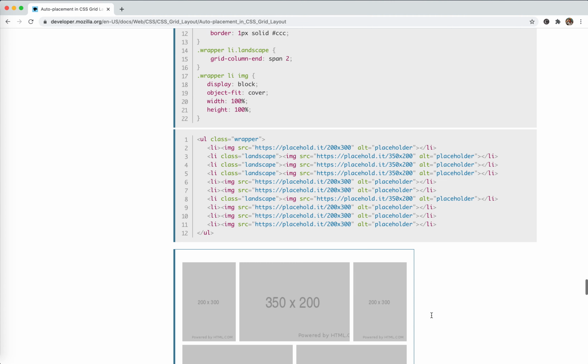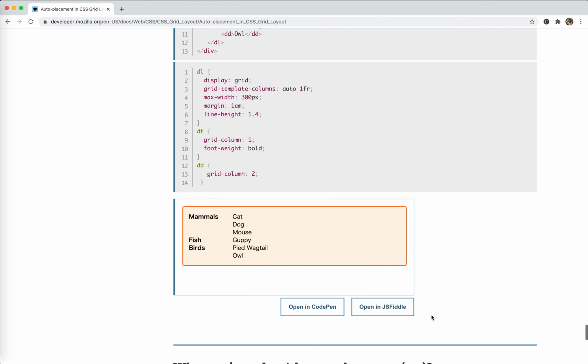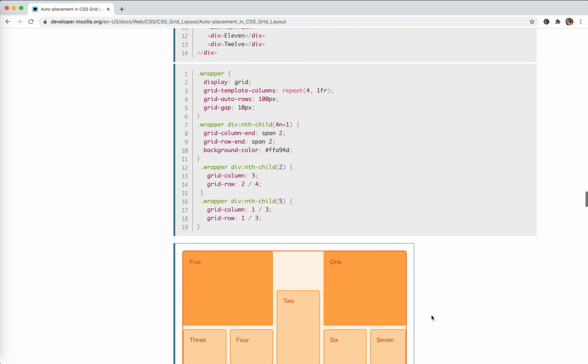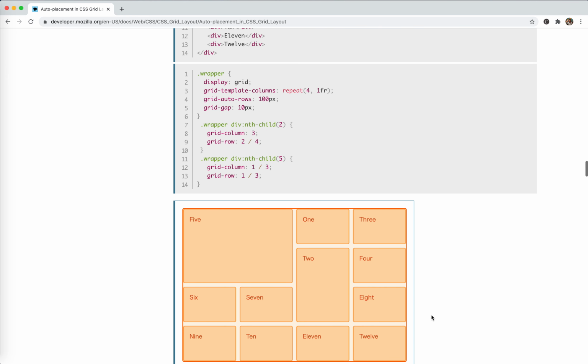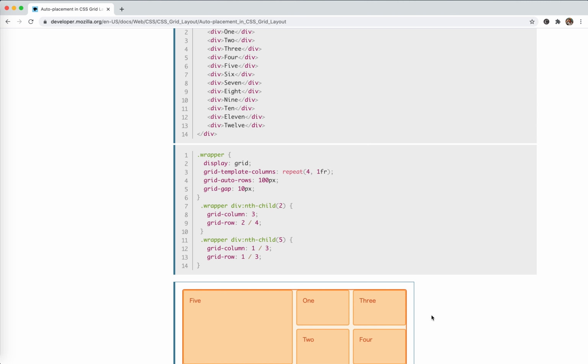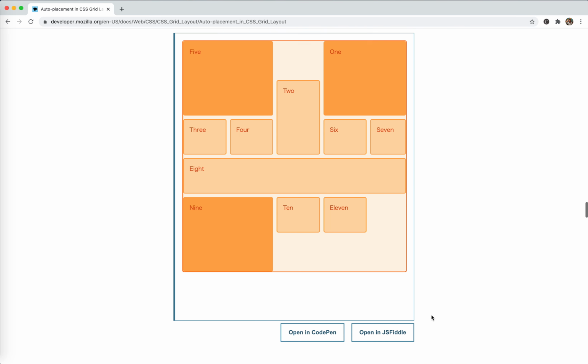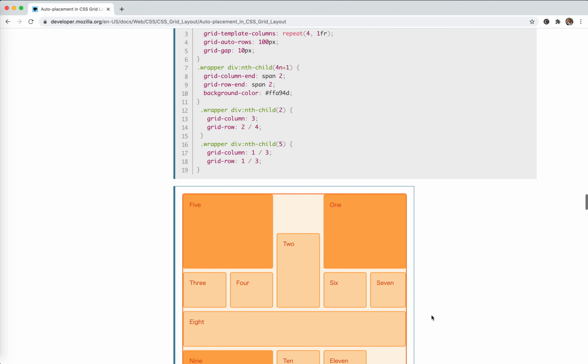I think that's it. Understanding the algorithm of how CSS grid automatically lays out the unspecified grid items is very important, I think. But actually it's very simple.